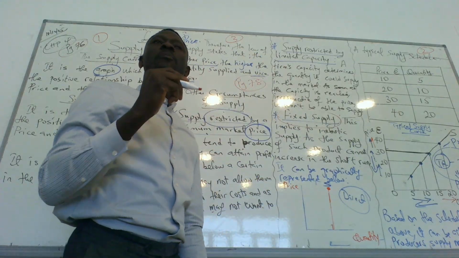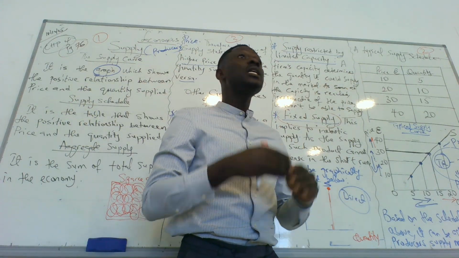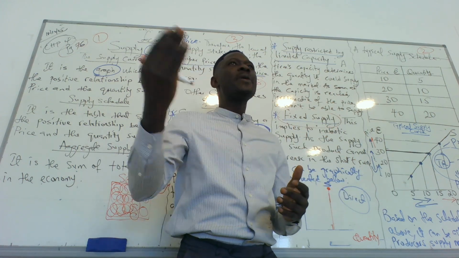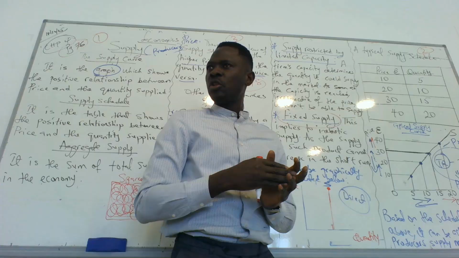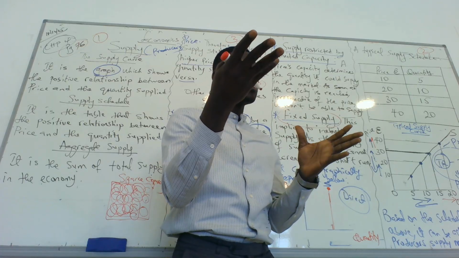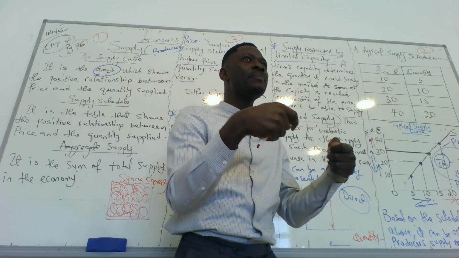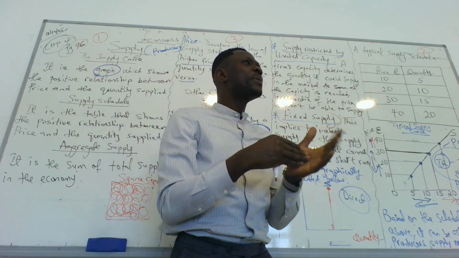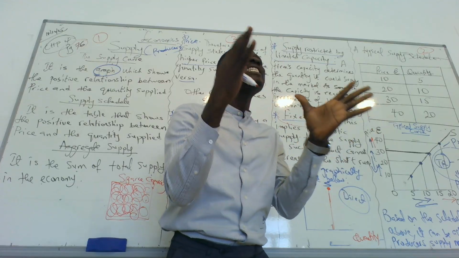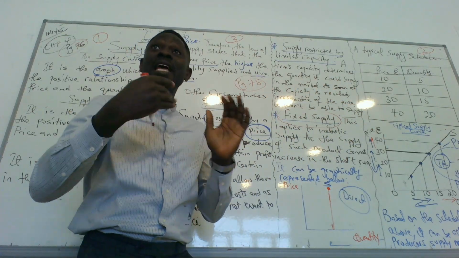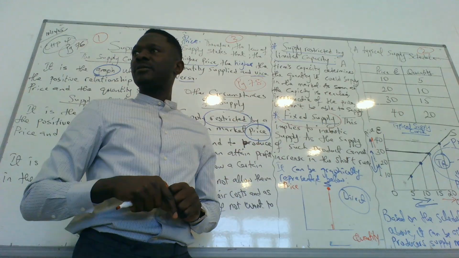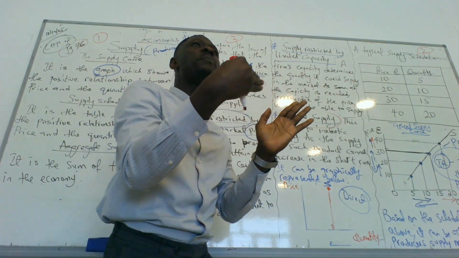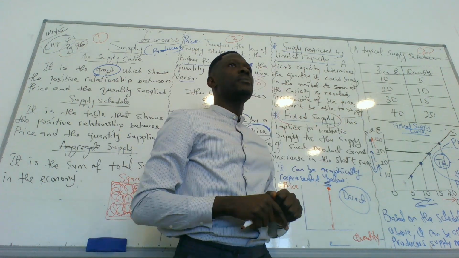The third one is fixed supply. We call it fixed supply because it is inelastic. Irrespective of the price, we cannot still produce. Example, the price of coconut. You know coconut, right? Can you plant coconut and make it germinate in a year? No. So irrespective of the price of coconut, we cannot produce it in a short time. It takes a long period of time before it germinates. So that is inelastic. It's fixed. It cannot be produced in a short period of time.